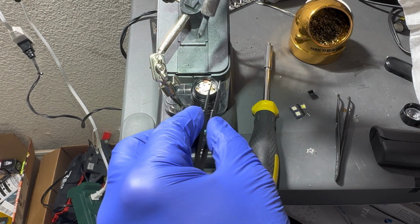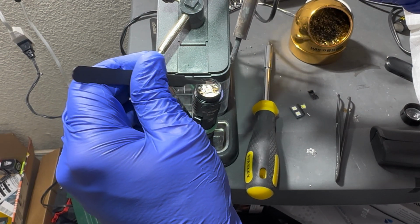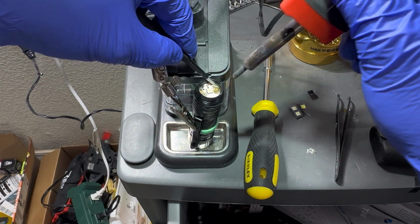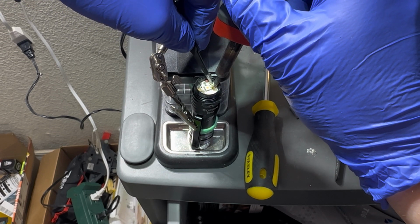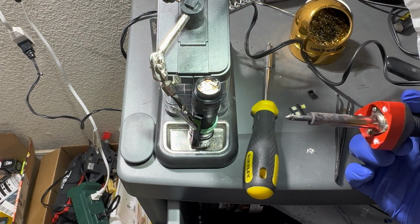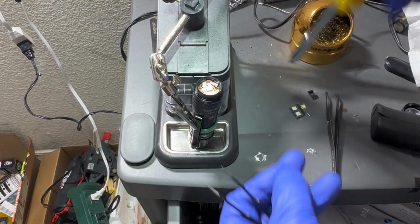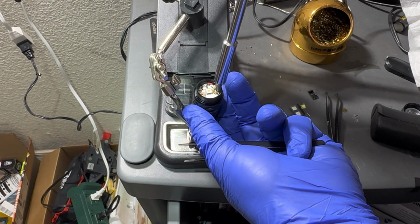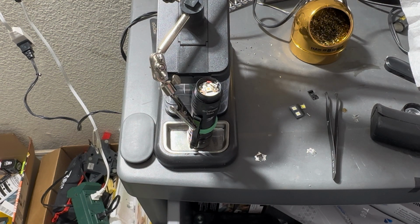Let's see if I can shrink this down a little bit on this side. And I just lost my whole bubble. All right. I don't know if you guys can see what I'm doing. I'm still trying to get this little guy connected right here. Strange though, it won't bond to the board. That's why I'm hoping I can get it to bond to the screw, and I can solder it back to the screw the way it was. Might as well put them both back in.